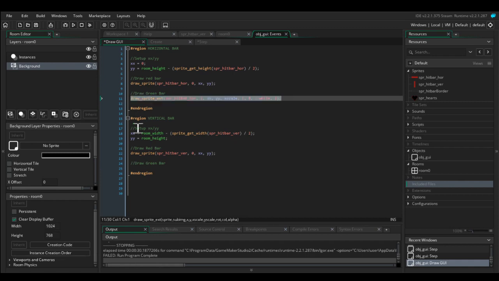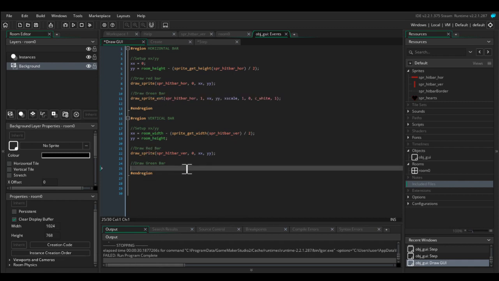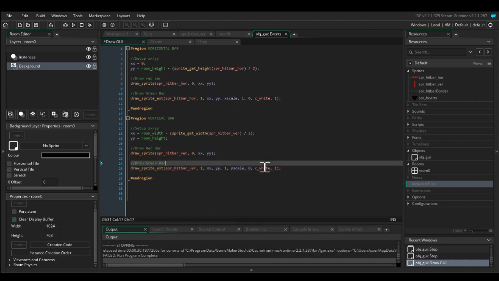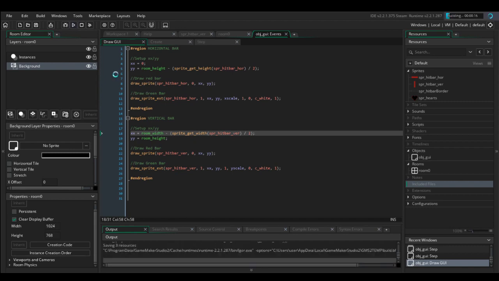We can copy and paste this again. Want the vertical bar, subimage 1, XXYY. X scale is going to be 1, and Y scale is going to be Y scale this time. And if we run the game, you should see both bars at the same time.